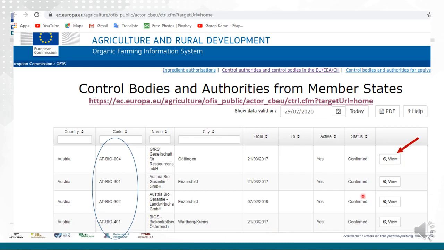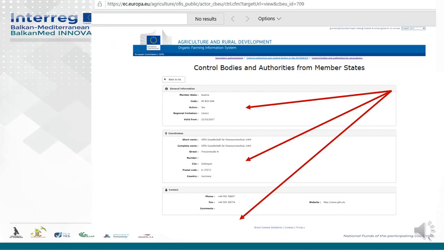Here I want to show that when somebody is interested in going further and getting more information about a certification body of reference, like for example this first one, they just click here and we'll have this information. We'll have the name of the certification body, the address, and telephone numbers.